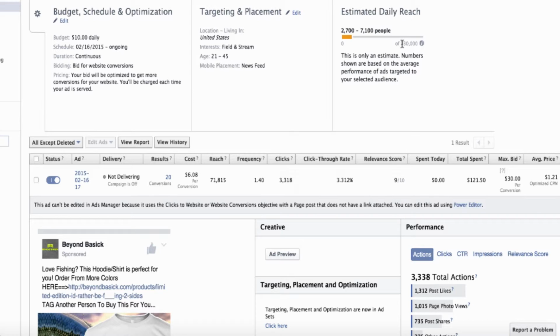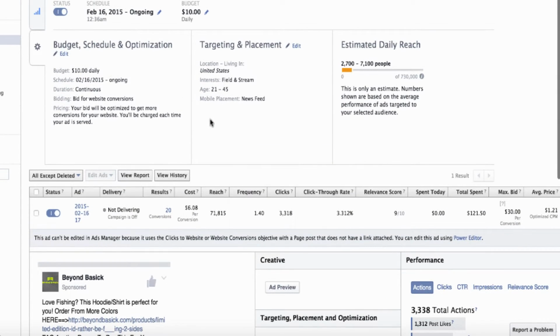Okay, and I hope that's making sense to you. And so the mindset behind this is to kind of stack your very, very targeted interest and then allow Facebook to optimize within that large number. Because the interests are targeted, and since they are buyers, you're going to see good results, but you're also going to end up paying less, which is what happened here. So let's go ahead and take a look into another ad set.